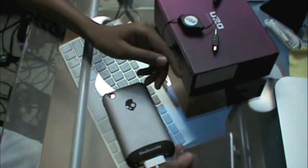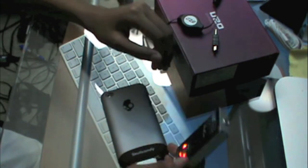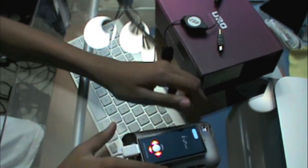But yeah, I actually really like this. I thought it was going to be bigger. What I like about this is that it's sticking. This thing is pretty smooth, no matte, smooth in and out. But in this case, my Skullcandy is pretty rubbery, so when I put that on there, it sticks. It doesn't move. Right now I am moving it because I'm trying to get this perfect.